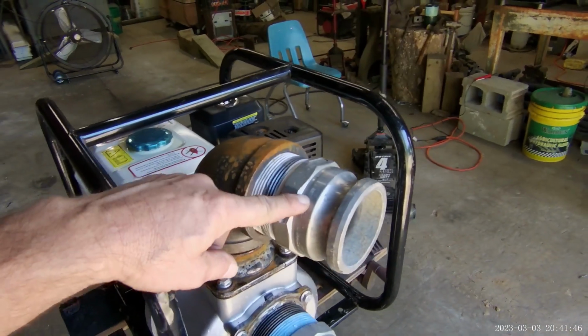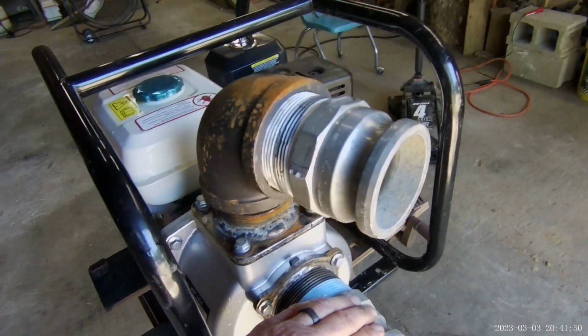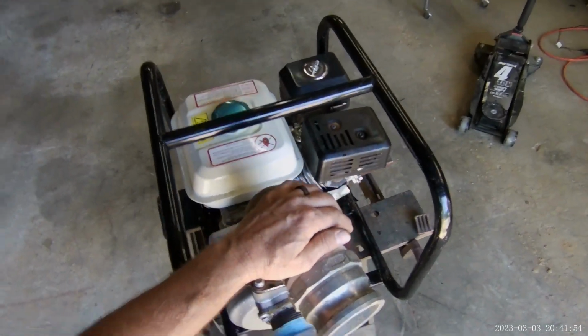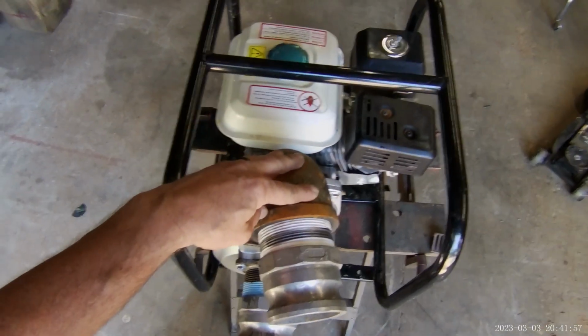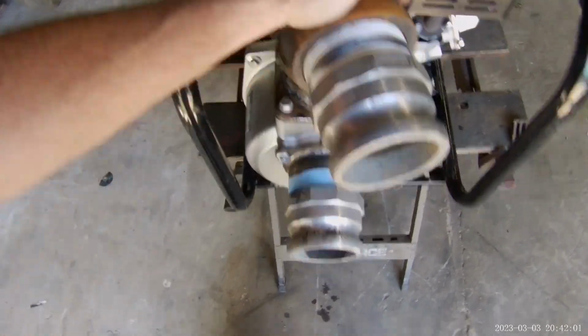I don't particularly like the way this is pointed. I'd rather it be pointed more away from this direction, simply because of the way the hoses work when we're doing it. The other pump, this was 90 degrees in a given direction. Well, let's just go look at the pump.